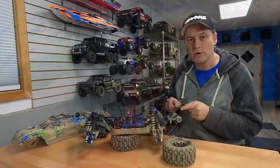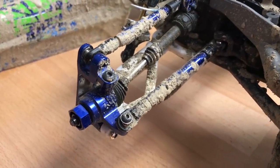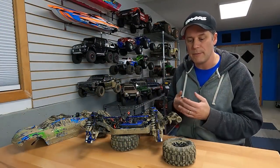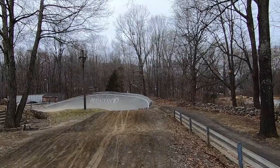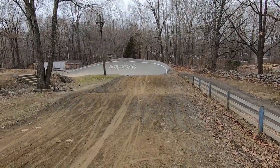The ones that I installed during our build, I think they're good for the stock tires, but not the sledgehammer tires. I've been driving this truck a lot in the backyard and didn't have a problem, but as soon as I came off a big jump, obviously both axle shafts broke. So I wouldn't recommend going forward using that combo, and maybe finding something else to work.